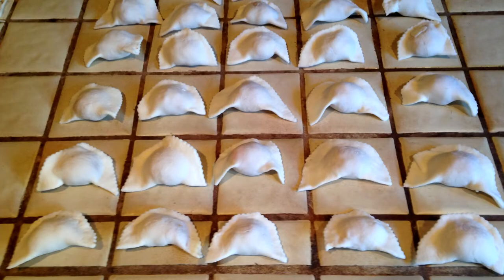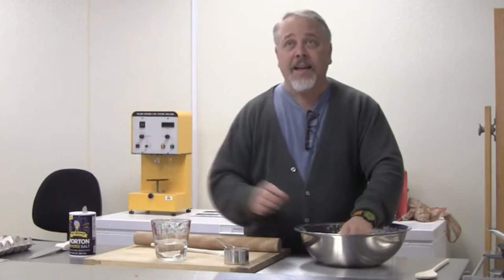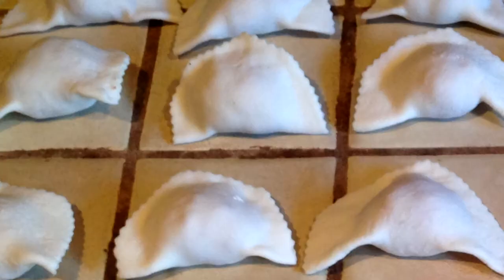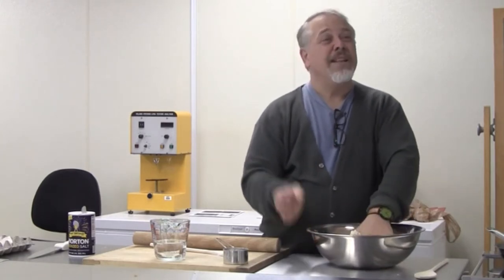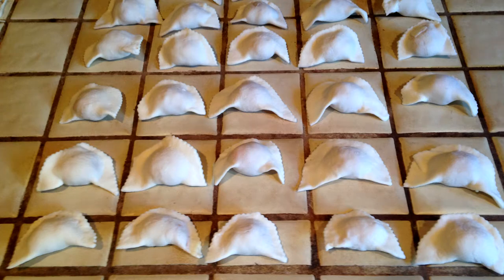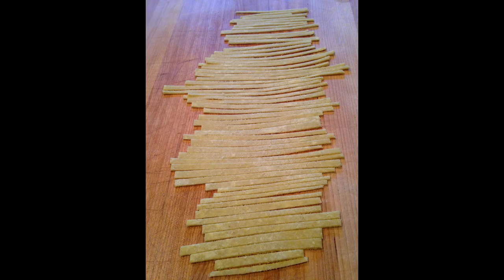The first one is agnolotti, which is the exact same dough as this — just a wheat flour dough. They're just cut out in little circles. I've got a crimped edge on it, but it's just a circle. You put a blob of something in there and fold it over. These have squash in there. If you use a butternut or a kabocha squash, cooked really down until it's very thick, and then add a sauce made of butter and eggs and a little lemon — they're just so simple and lovely.